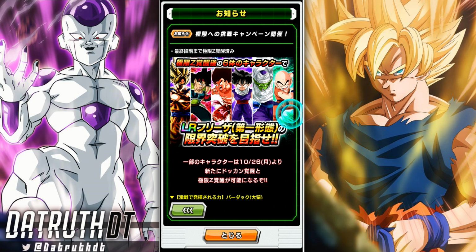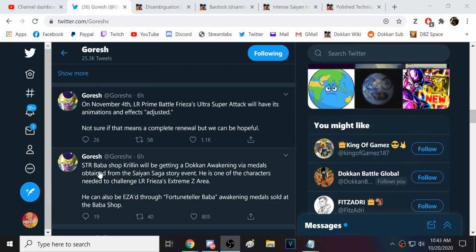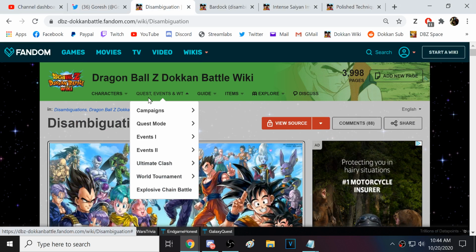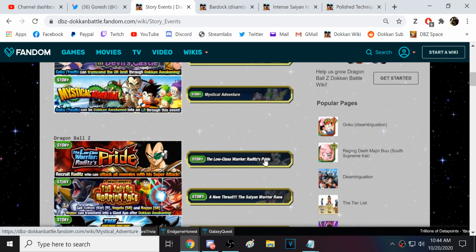And then lastly, this new Krillin right here, right? Now, we have some translations from the homie Garesh. So that is the STR Barber Shop Krillin that's going to be getting a Dokkan Awakening via medals obtained from the Saiyan Saga story event. So I presume it's just going to be from the normal Saiyan Saga story event.